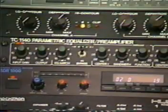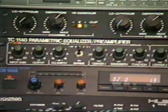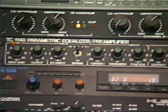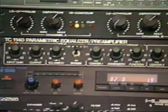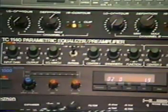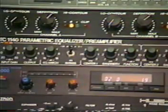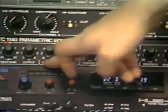I got a TC 1140 parametric equalizer preamp. These are used for bass a lot, I believe. I just happened to stumble on the machine, and I really love it because I can shape, like I said, I run my guitar into it, and I can almost have any guitar I want by changing the parameters on this machine. It's got input gain and stuff.